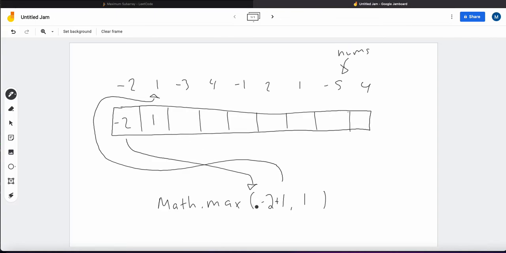Now we go to the next one, negative 3. What's the maximum up until this point versus starting a new one?